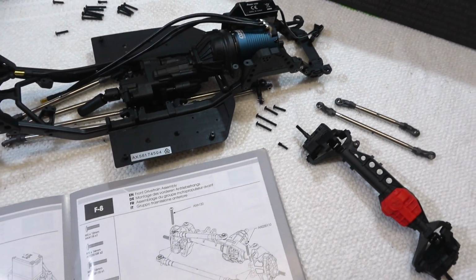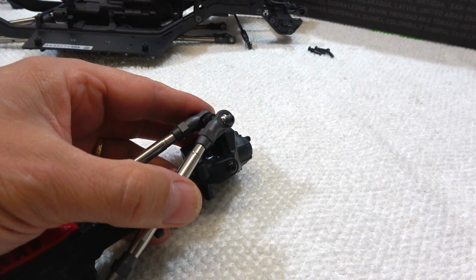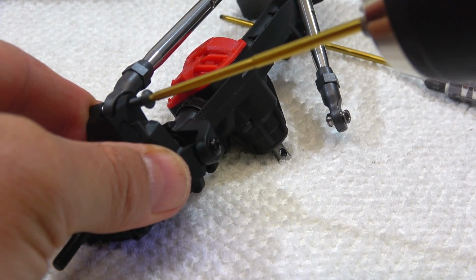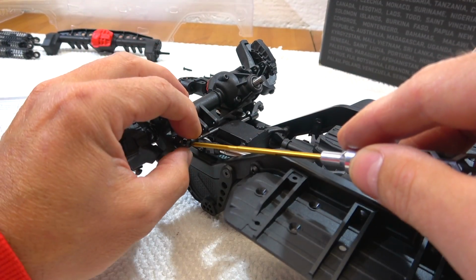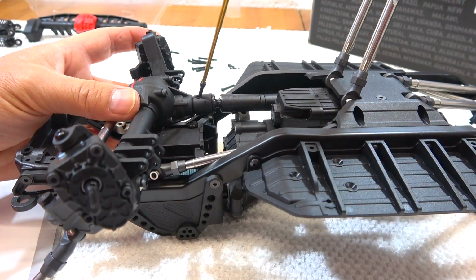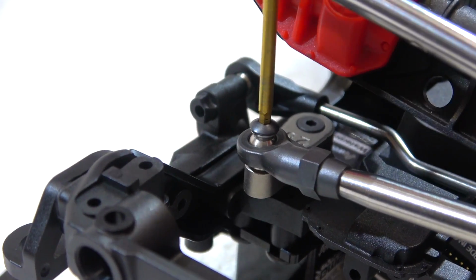Step F8 is the installation of the front drivetrain. First, the steering linkage has to be installed. It is done, and it works. The first thing to screw on is the Panhard bar. Then connect and screw on the drive shaft. Then the front upper link. And the steering link to the servo horn.